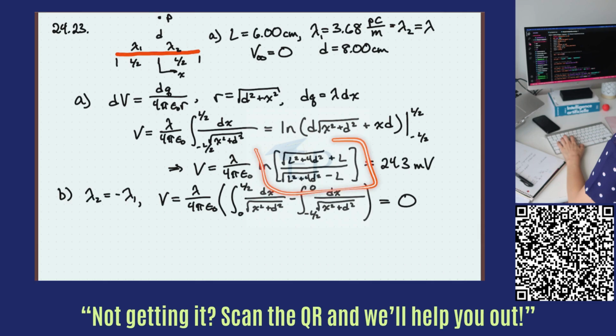Now, if we look at this natural log term, let's say D is 0. If D is 0, then this is 0, and then the denominator is infinite, right? And so what we have is the natural log of something that would go to infinity. This would be positive. So again, we'd have an infinite voltage here. I think, yeah, because this would go to positive infinity. When is the natural log positive infinity? At infinity.